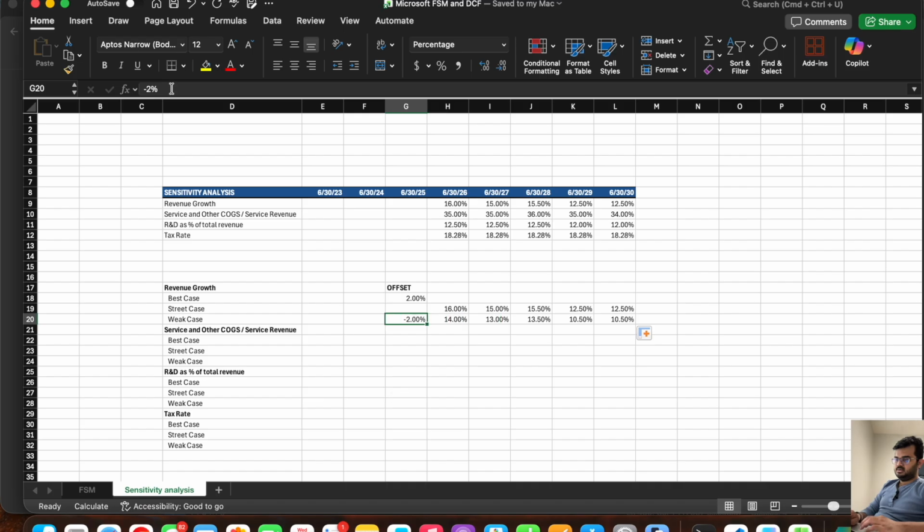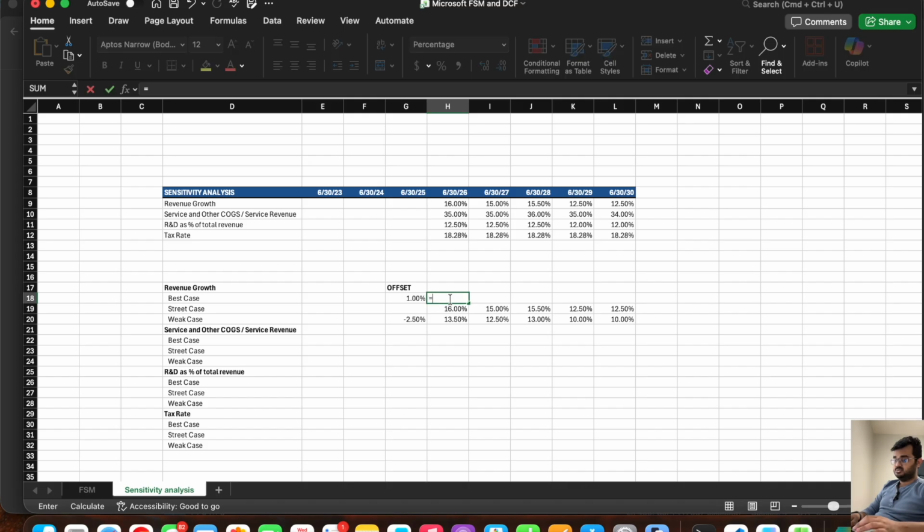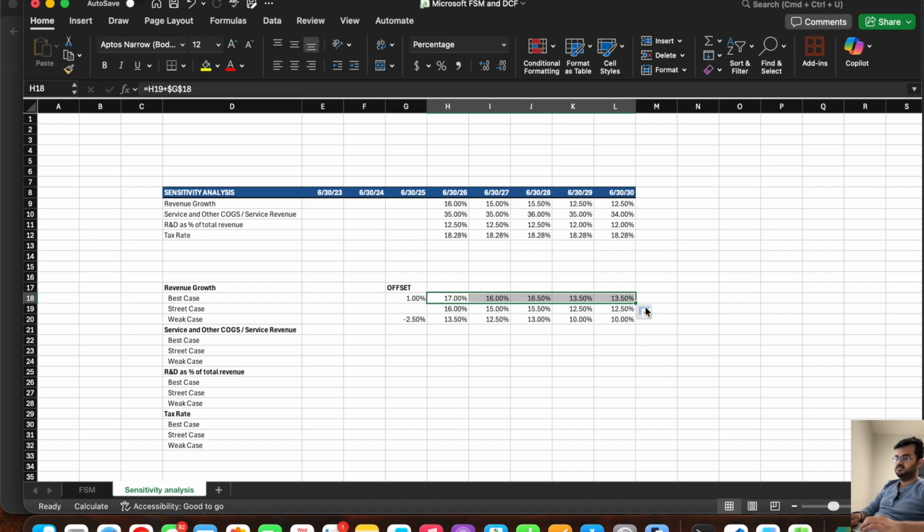I think right now, 14%, even though it's achievable, I want to be conservative, so I'll just do 2.5%. Then for the best case, I'll just take 1%, even 16% is a huge number. But if I do a 2% offset, which will be 18%, that's too high. To be honest, I'll be happy if Microsoft achieves it because I hold a good amount of Microsoft shares, but I want to be considerate in what I'm doing, so I'm just keeping this as a number.